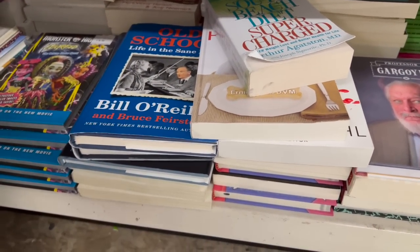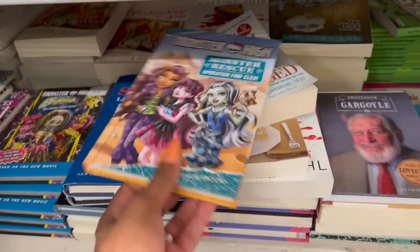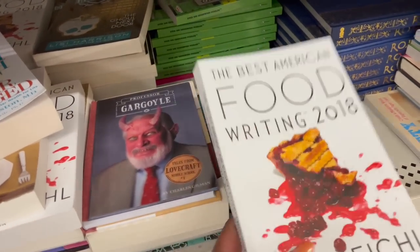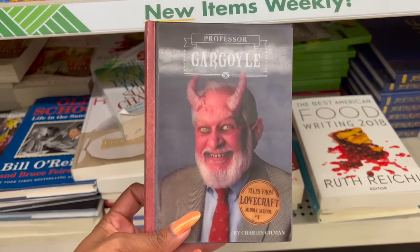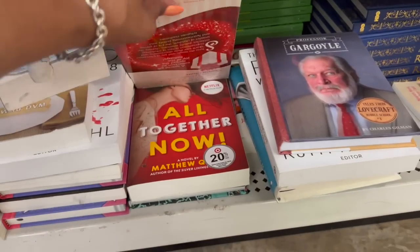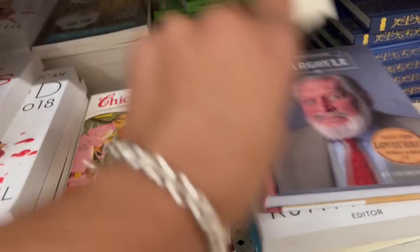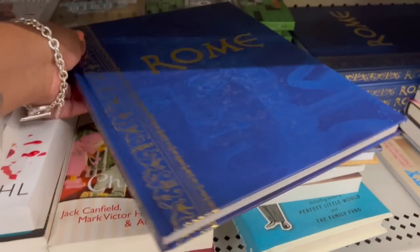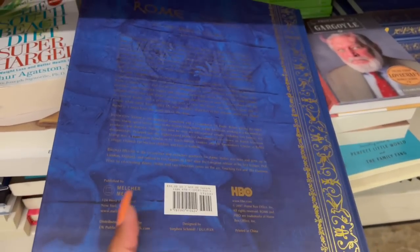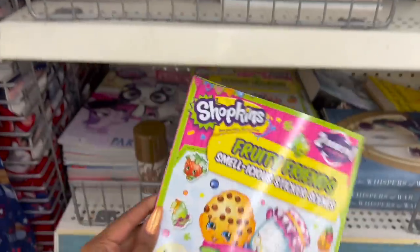They also have Monster High: Rescue — Go Get Laguna, 648 pages. I think my girls might not be old enough for these yet — the reading might be a little difficult for them. They have Operation Find Cleo, The Best American Food Writing 2018, Professor Gargoyle: Tales from Lovecraft Middle School Number One, Chicken Soup for the Soul: All Together Now — which is a Netflix film. Lots of great books. Also Monster High 2, more Chicken Soup for the Soul, 365 Crossword Puzzles, and the Rome one from the HBO series — retailed for $30, you can get it for $1.25.